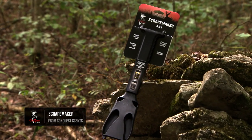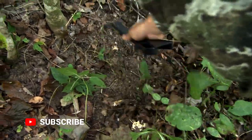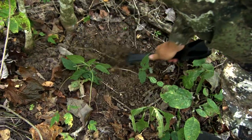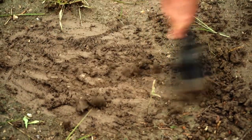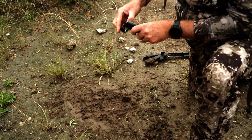It's basically a device that's gonna help you make a fake scrape and fake rub. I'm not saying you can't do this with a stick because you can, but you can be more effective with a device that's gonna help you make them better. What I do, especially when we get into that time of year when I think I can rattle them in and I'm seeing lots of scrapes around water sources, around field edges — that's when I'm gonna hit them with a one-two punch of using Rutting Buck, a BS1, and make a few fake scrapes in those locations.